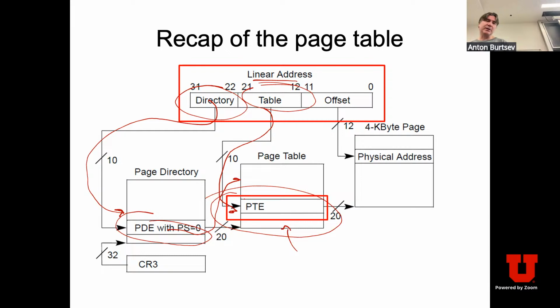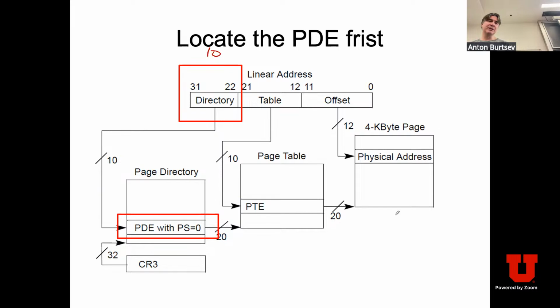Okay, so we start with the top 10 bits of the address. How do we get these top 10 bits? What will the code look like? You have the entire thing, the virtual address, which is all of it. How do you take the top 10 bits? Exactly. You're going to right shift by 22 bits because this is 22.